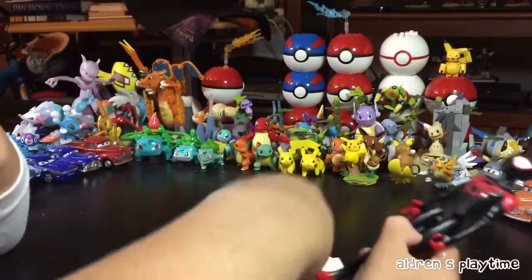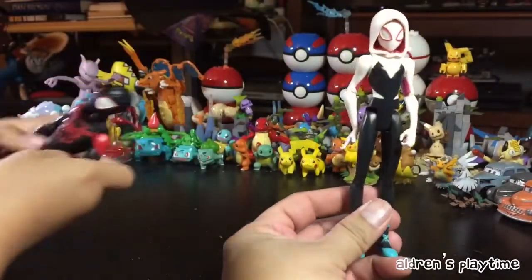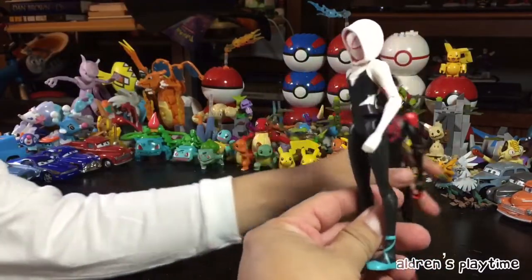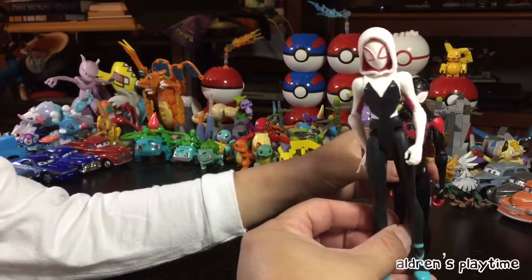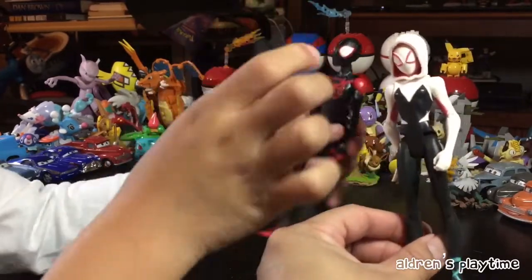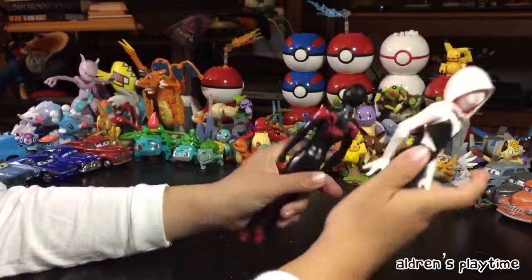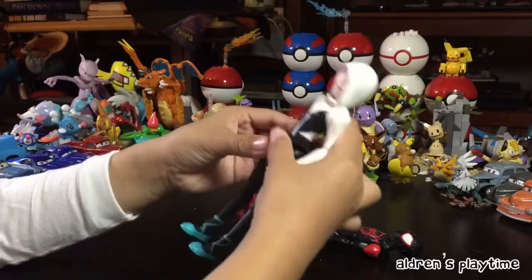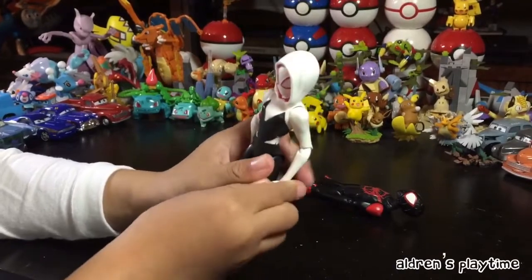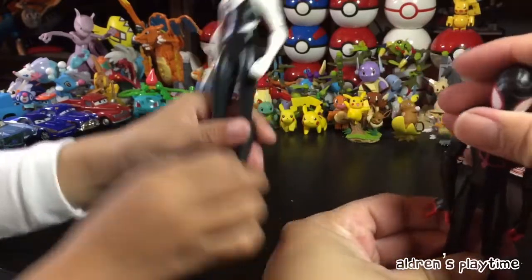So, you like the Spider-Gwen toy? Yes. You recommend it? It's like you're telling people if you like Spider-Man and Spider-Gwen, we like it. We recommend it. You can buy it. We got both of these at the same Target. So next time, hopefully we get the regular Spider-Man. And after that, it's going to be Prowler. Prowler is really cool in the movie. Miles, we had to get first. That's the new one.